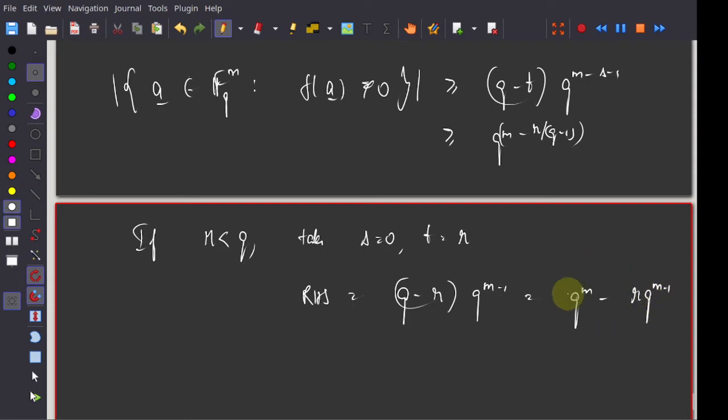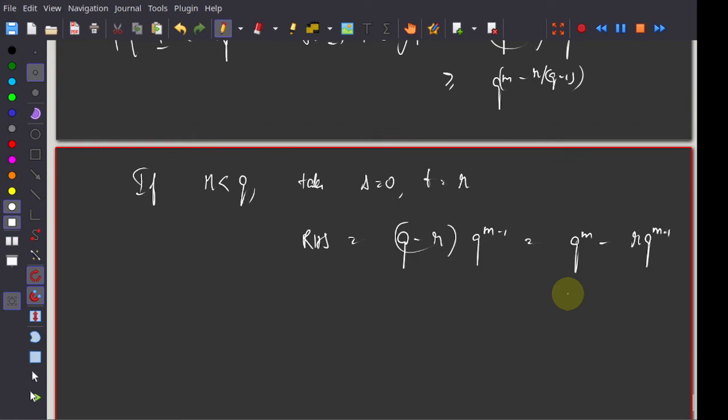So this is exactly equal to the minimum distance, right? What we had in the previous case. So this theorem is a special case. Sorry, the previous one was a special case of this particular result. But for r greater than q, the previous result was not valid, so we need something better.